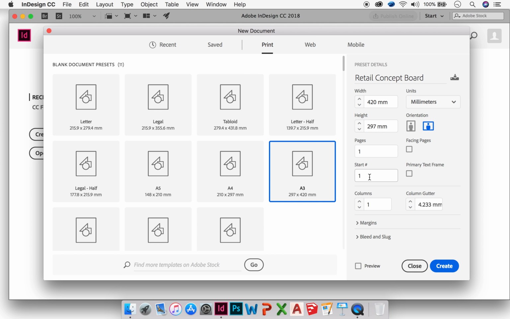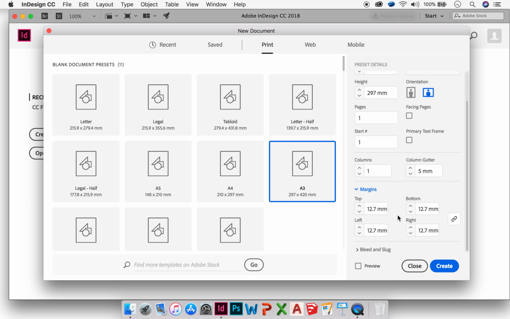We're going to start at number one column, column gutter. So there's space in the middle between the two columns. I'm going to make 5 mil. Margins. Okay. So I'm going to make all of these 10 mil. So 1 centimeter all the way around. Now I typed 10 in the first box and hit tab so that they all updated. This is because this little link icon here, these are still linked. If I unlink that, so say if I want the bottom of my page to be 20, I can change that to 20. Okay, so for this example, we're sticking with 10 and I'm going to keep them linked.